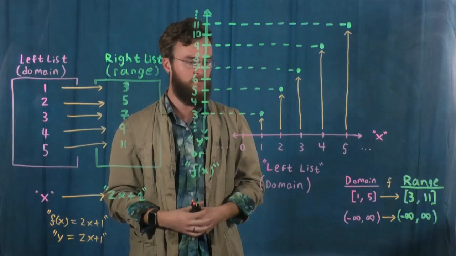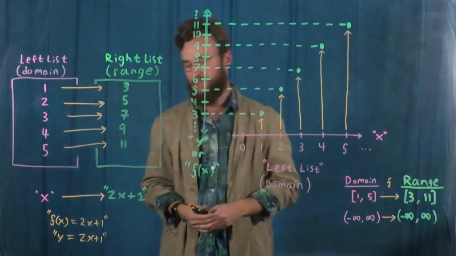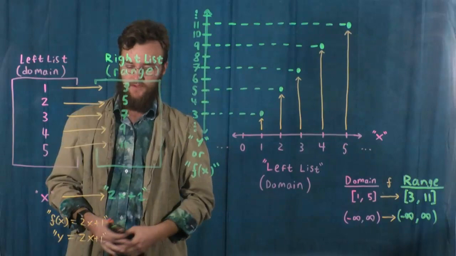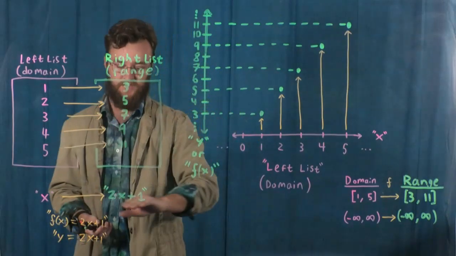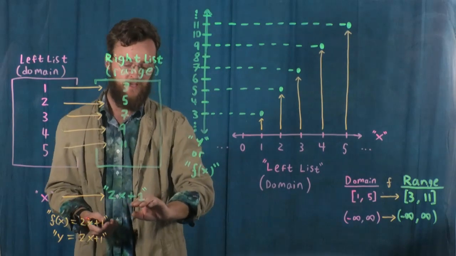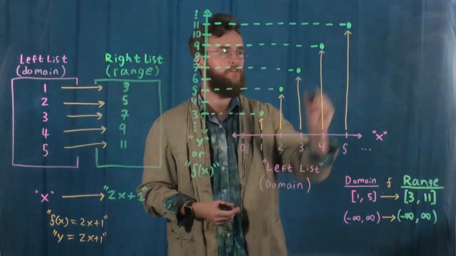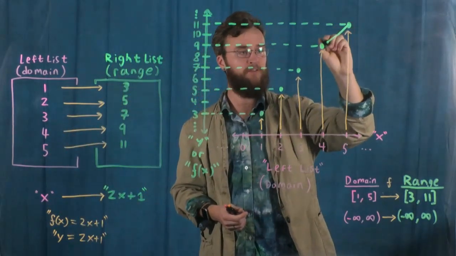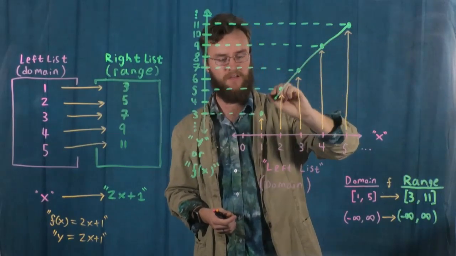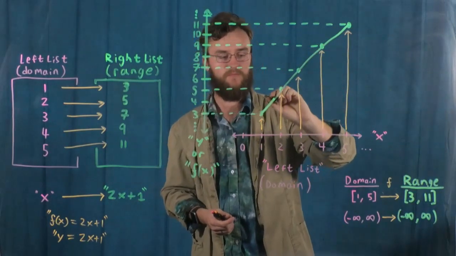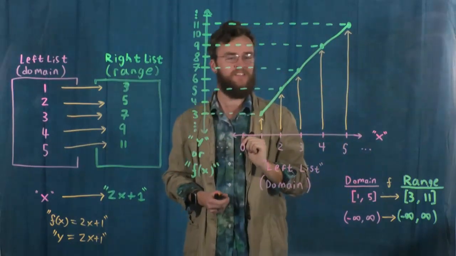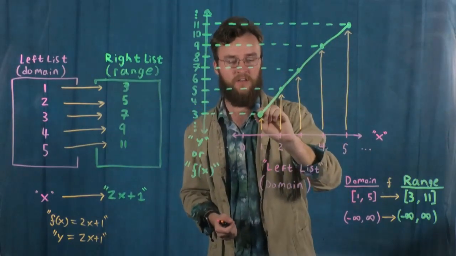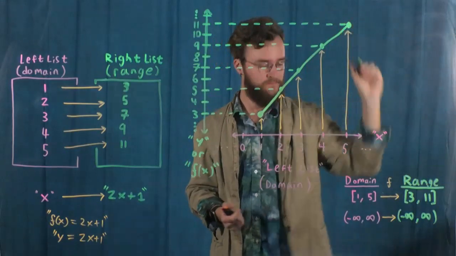And so here, this relationship, 2x plus 1, might look familiar. It's in the shape of a line. So y equals mx plus b. Here m is 2 and b is 1. So sure enough, the points that we've graphed in this way form a perfect line. And usually the line goes off endlessly in both directions. But here I'm just going to draw it in from 1 to 5.